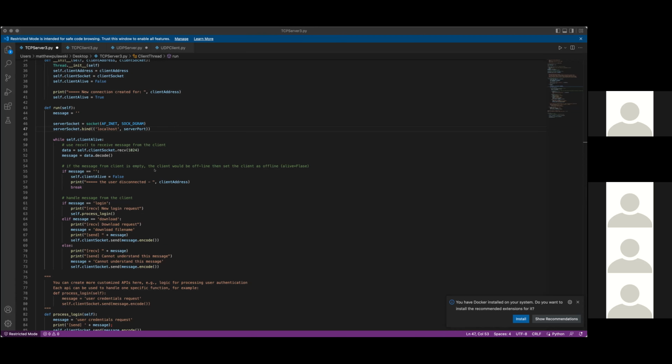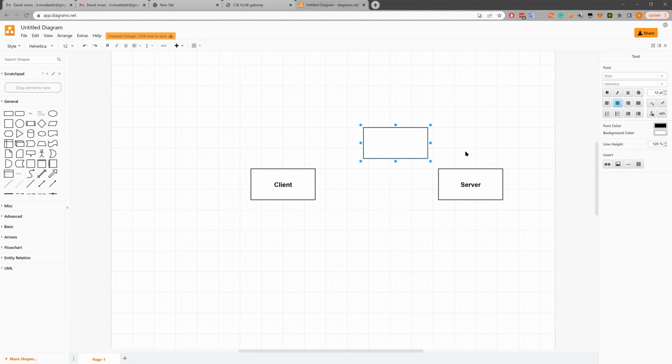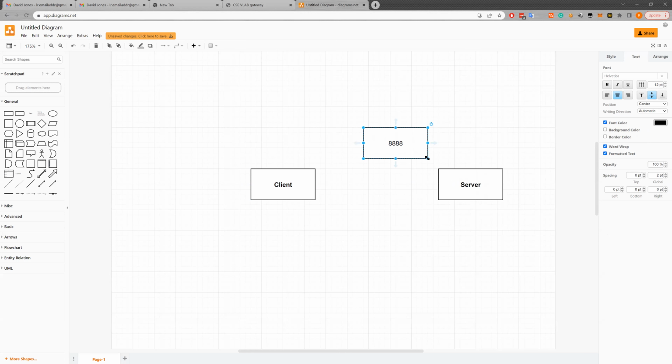Let me share my screen. Okay, so this one is the client and this one is the server. Now what you're doing is you have a port number listening on the server side, like for example this one.